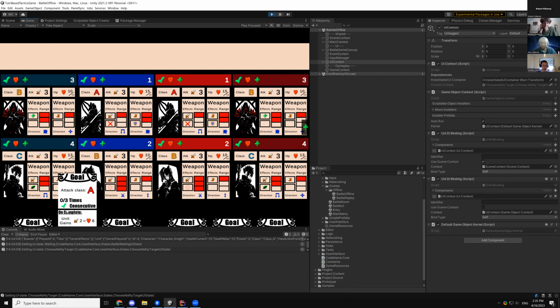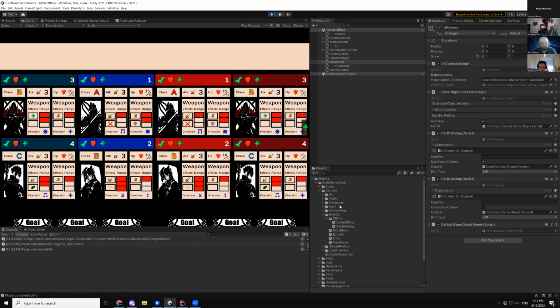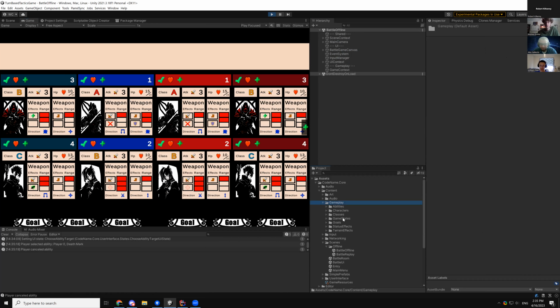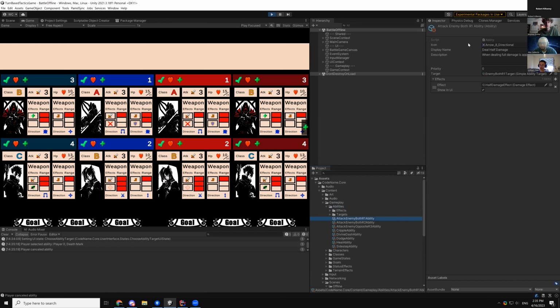We have a cool description for all the stuff that we made, and it's just the basic scriptable object setup. If you want to actually show how the abilities are done there, which is cool. You have the icon, which is just a sprite, and a display name. It's a scriptable object, so the data is just used. Priority is when the attack goes off, because both players act on the same turn.